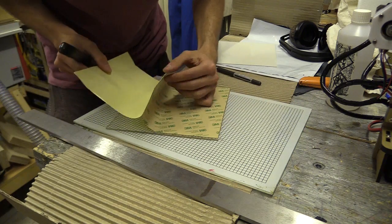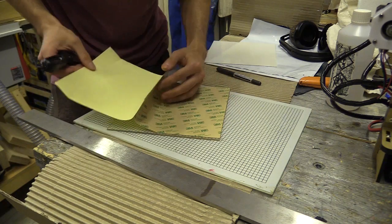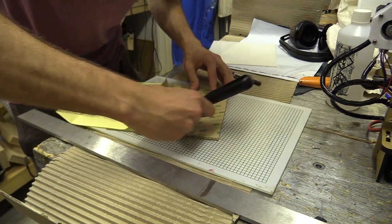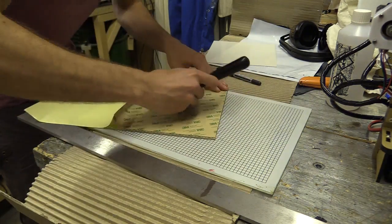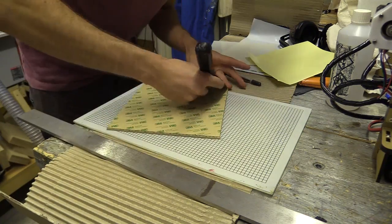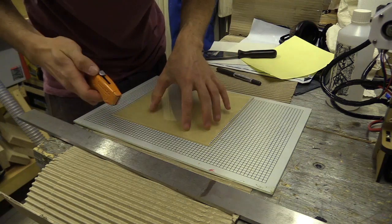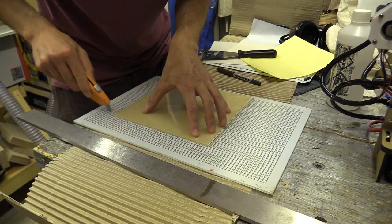A little earlier I applied some isopropanol on a cloth to the surface of the glass to clean it before carefully applying the adhesive — a few centimetres at a time — using a clean metal painter's scraper to push air bubbles out as I went along. That's not bad. I then cut the excess off, which left some little bits of adhesive on my blade and on the cutting mat.